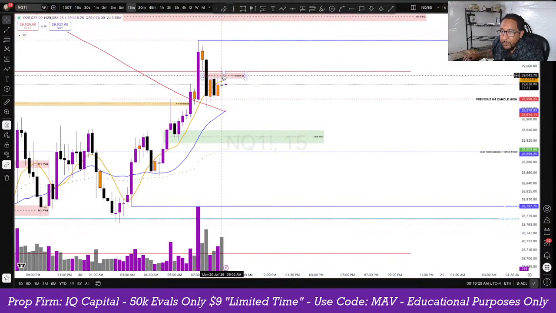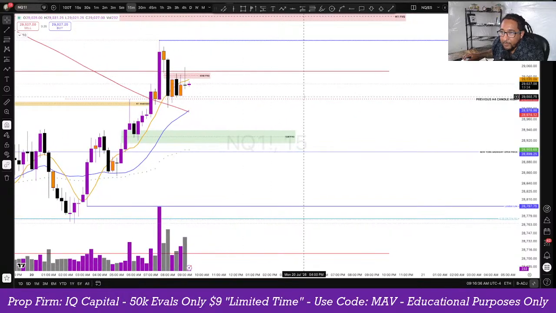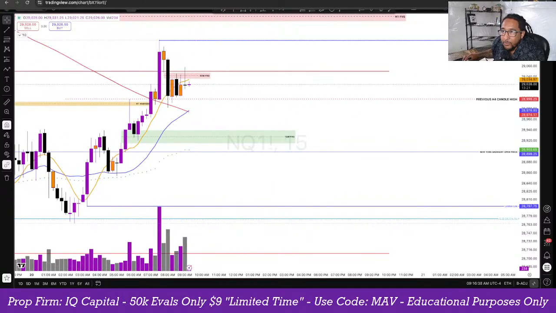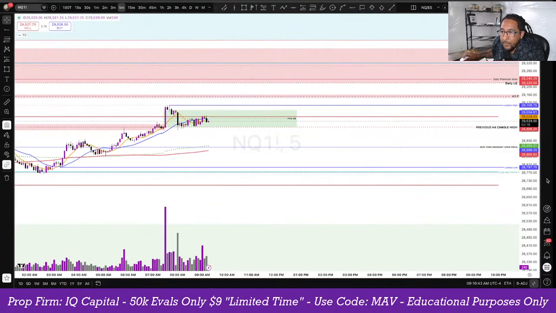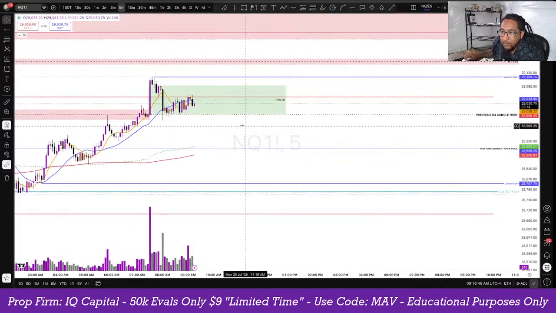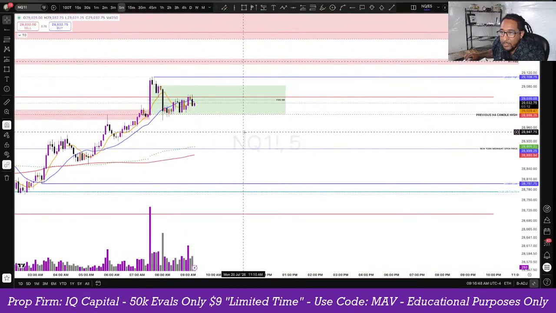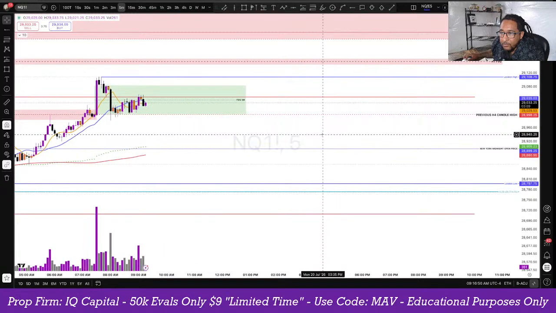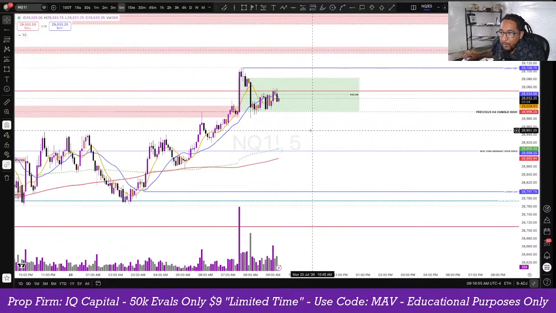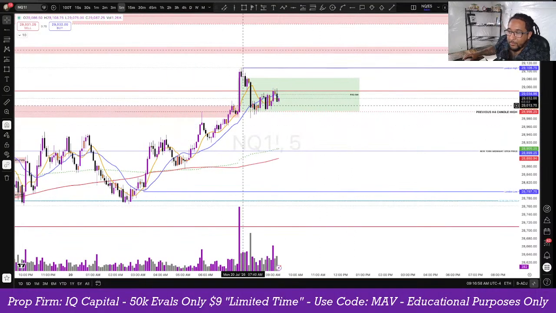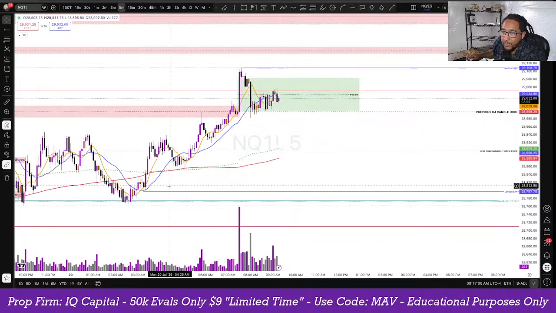On the higher time frames, we rejected heavy on the 15 minute. That's a long 15-minute wick there, rejecting from that 15-minute fair value gap. So on the 5-minute here, you see a little bit of consolidation that shows a lot of indecision as to what it wants to do pre-market, because pretty much leading up to the open, we got about another 15 minutes here to the open. Leading up to that point, the market was pretty much confident in what it wanted to do.